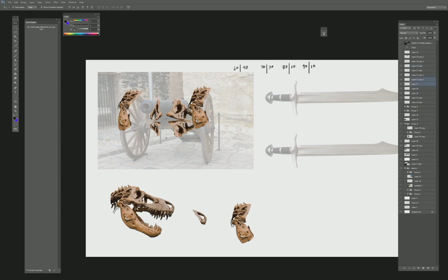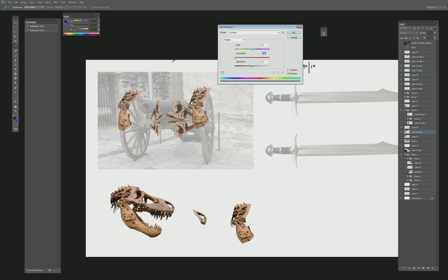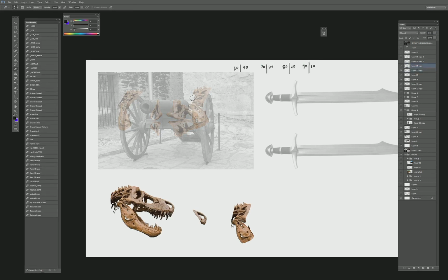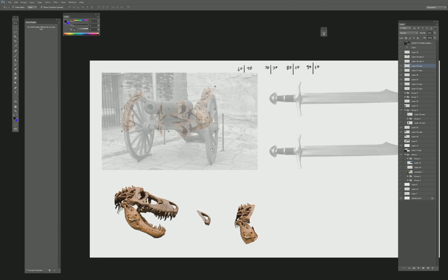And I'm going to compile all this into one layer. And then from here, I'm going to drop the opacity. Okay. Don't forget to desaturate. And these objects here, I'm going to desaturate as well. Or you can drop the opacity actually. Having a little bit of color is not too bad on the actual image, so you can see the separation of the two. But if you want to desaturate just to get a better look at it, you may do so. But definitely dropping the opacity allows you to see the design very clearly.